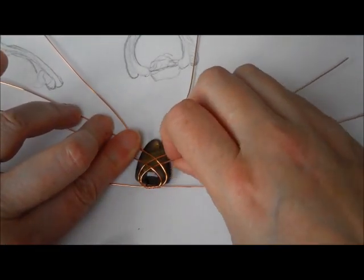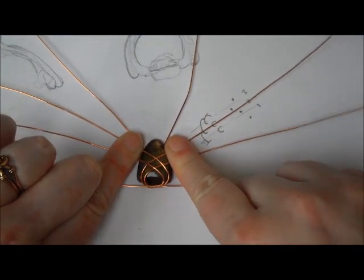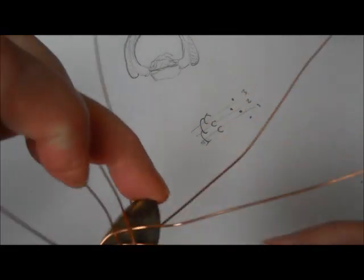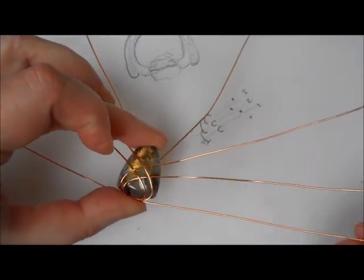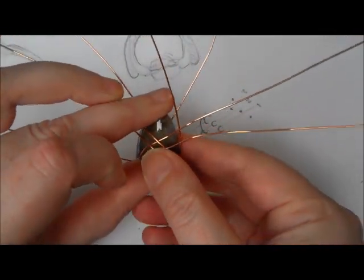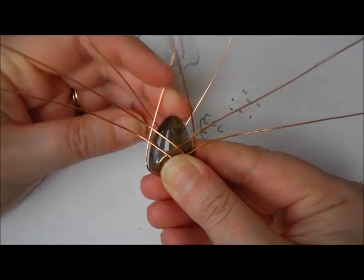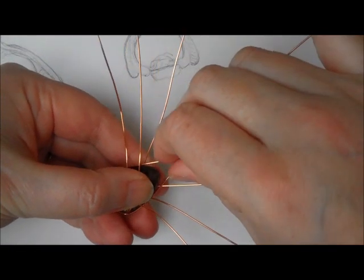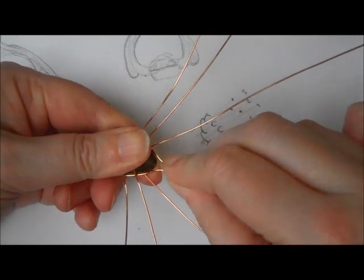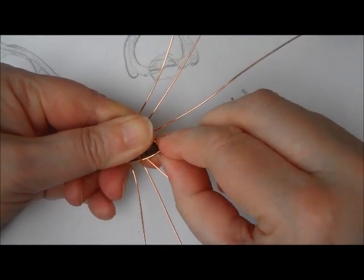Now wriggle them about so that they're nice and even, and then push down against your work surface or your pad of paper, whatever you're working on, so that they sort of curve around your stone. Now the wire that you've got sticking out is going to go up the edge of your stone. That will stop your stone moving left or right. That goes up, and you want to bring those wires together nice and tight at the top of the stone. Okay, might take some fiddling with.